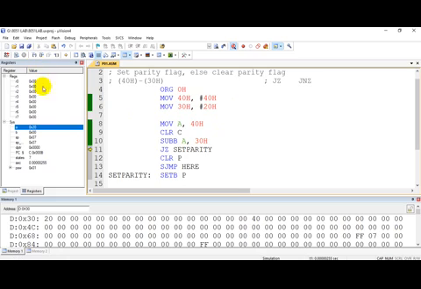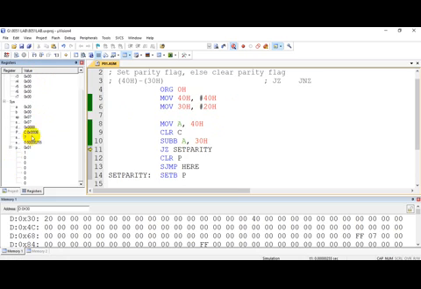When I perform it, the result is 20H, a non-zero number. Hence this condition will be false, and the next instruction following the jump on zero instruction will be executed, because the contents of the accumulator are non-zero and the parity flag will be cleared.